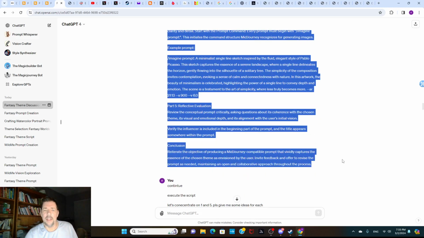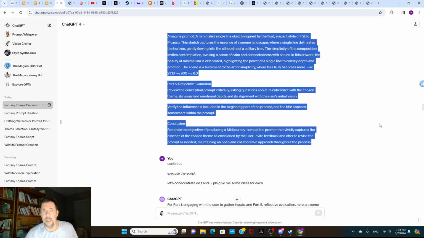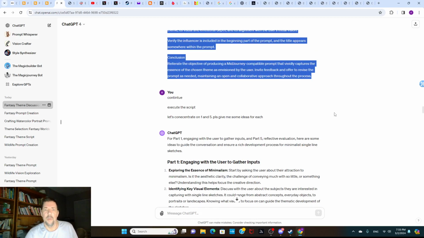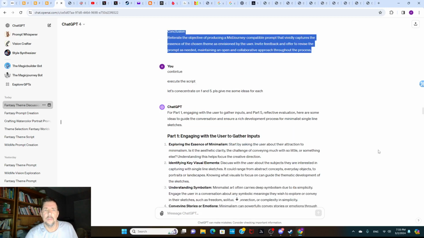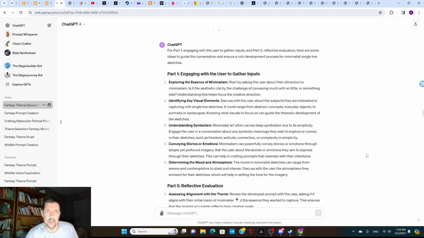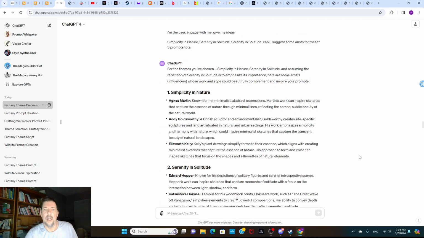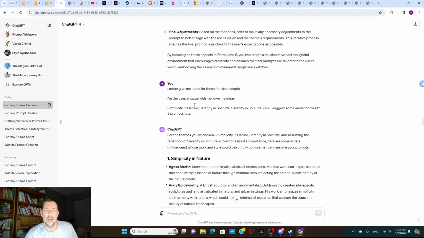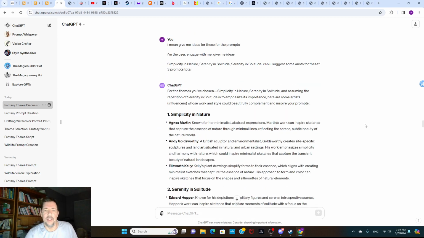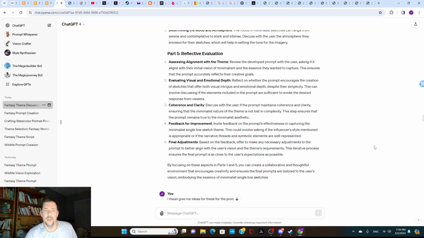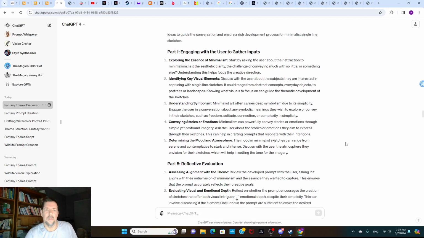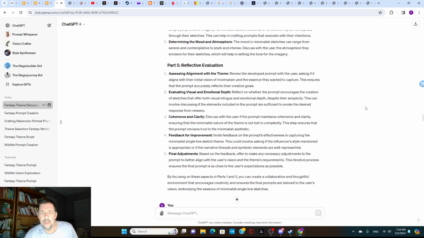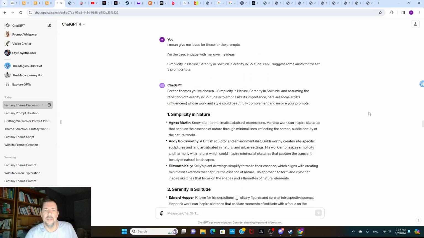And then at that point, you could copy and paste the script and save it and use it in a new session. I should mention, it's too long for it to output the whole thing at once. So you can just tell it to continue generating to get the whole thing. And then I asked it to give me ideas. It's written in a way that it will have a conversation with you about exploring the theme, just as like 5 different categories, and then you tell it what you want. So I said some ideas were simplicity in nature and so on.